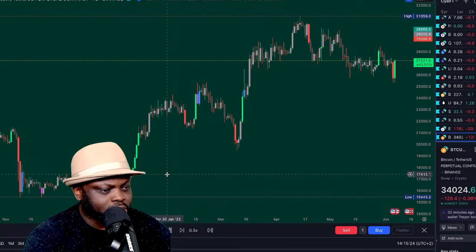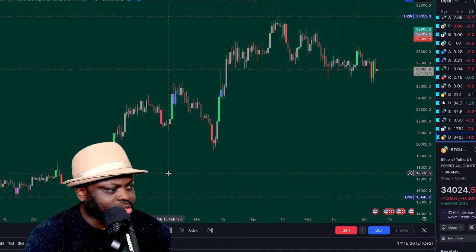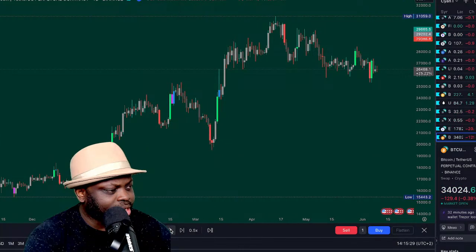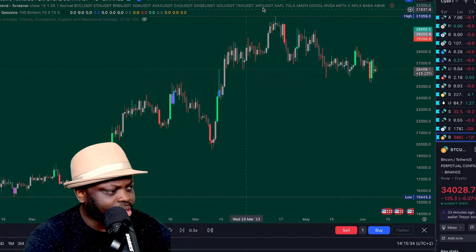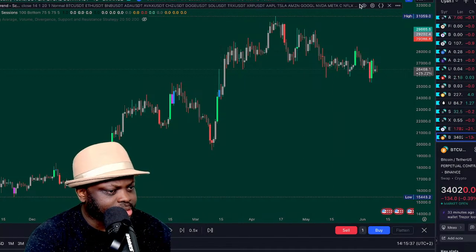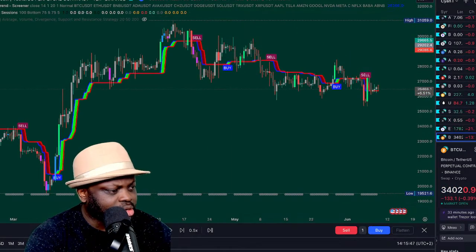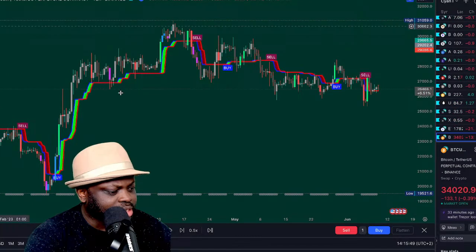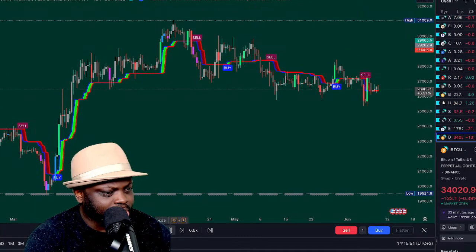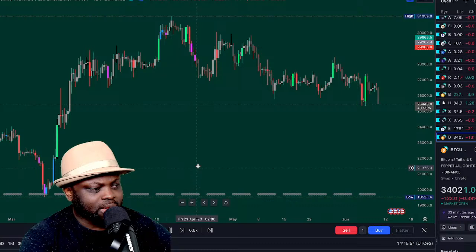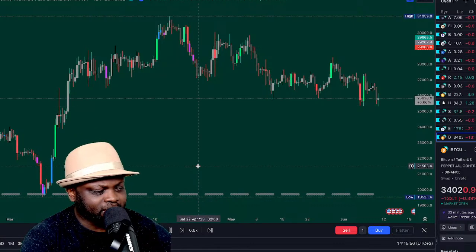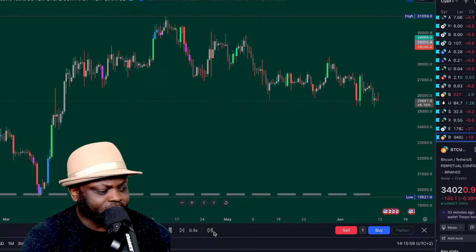Okay, let's see. I think the indicator is not showing here on this replay. Let me see if I can place the indicator here. I don't know why the indicator is not showing on the replay. Okay, this is not good. Alpha Trend, the indicator is not showing. Let me go to the lower time frame, so I can see it there. Actually, okay, I can see it on the lower time frame. All right, let me see if it can go now. Okay, still it's not going. I think I'm going to stop this.